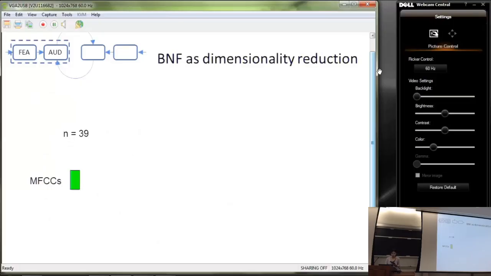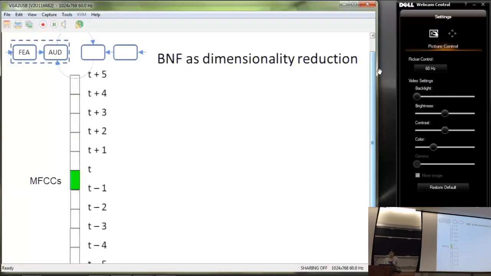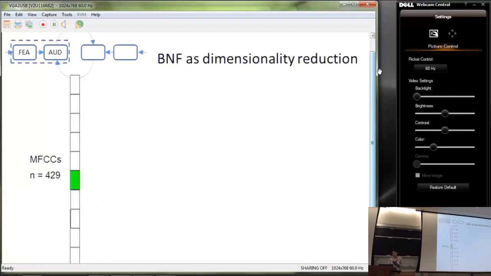Here we have a frame of MFCC features with two delta orders. When we want to use some context information for this feature, what we do, like Elena said, is stack the features. Now we get a dimension like 429. This is a pretty high dimension, so we want to reduce the dimension of the feature and make it more condensed. So we're using the neural network to achieve this goal. What are the targets for the neural network?